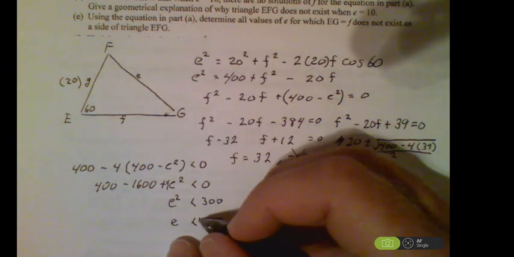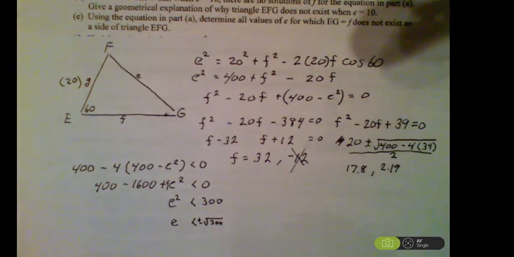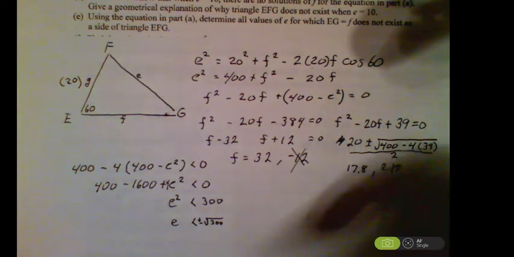So technically we're supposed to put in that plus or minus, but just think about this logically for a minute. When we say that e has to be less than positive rad 300 and less than negative rad 300, well, if we just say it's got to be less than positive rad 300, that encompasses the negative as well, because that is already less than that. So really we wouldn't need to show both of those.